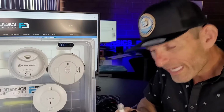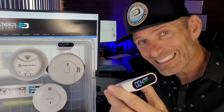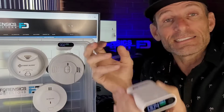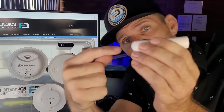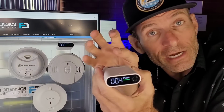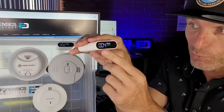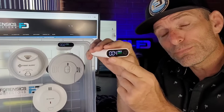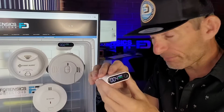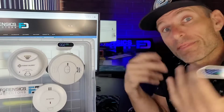Okay, now look, we have our very sensitive smoke detector from Forensic Detectors. Inside, it has a laser scattering sensor that detects the smallest amount of particulate in the air. What happens? Air gets drawn in, smoke particles come in, there's a little fan, it goes onto the sensor, it scatters the laser light, and then it gets picked up by a photo detector, and it then transmits a current, and it presents you with the concentration of PM 2.5 in milligrams per cubic meter. So it's a very, very small scale when it comes to detection of things in the air. That's basically the way to think about it.